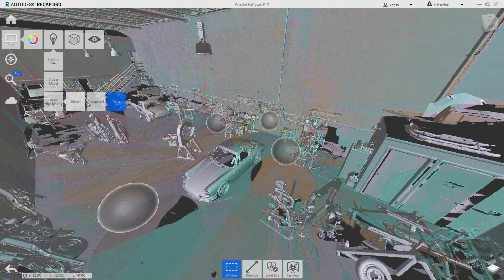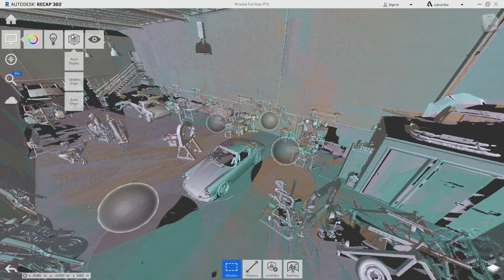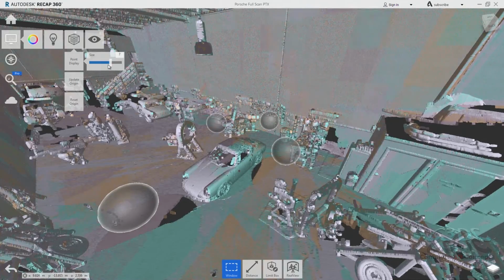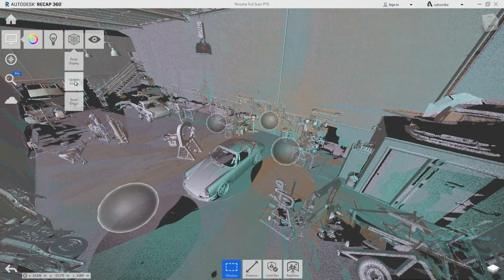This is something that is best left to individual taste and scans, as the effect these settings have can depend on many variables. The next one along is point settings. The point display slider makes the points bigger or smaller. Again, this is dependent on the user and the scans as to the preferred settings.